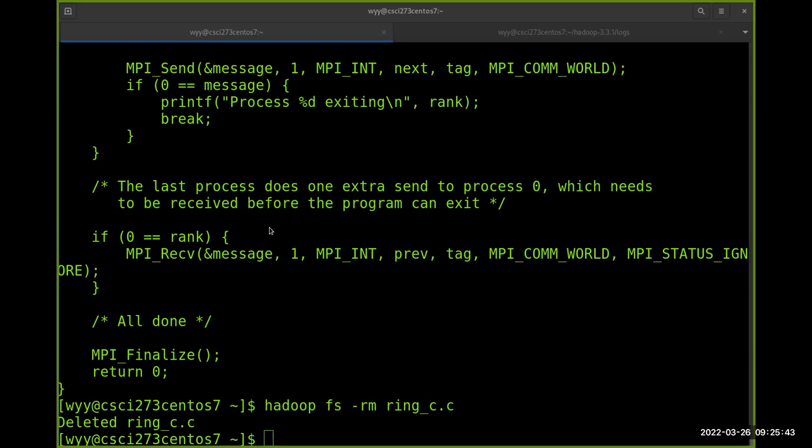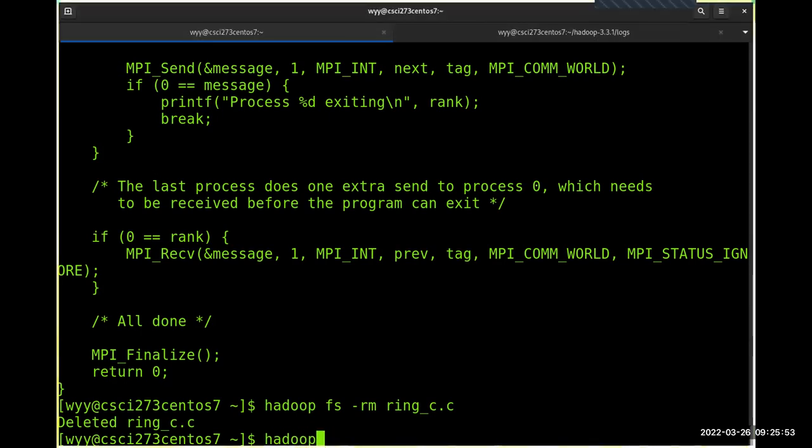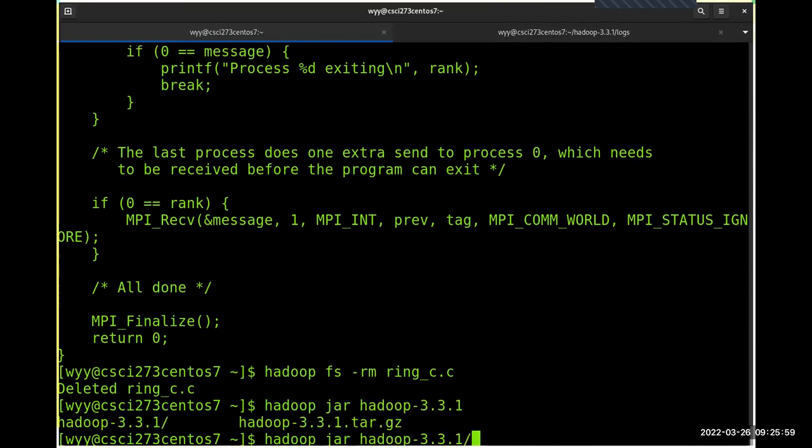The grep Hadoop examples thing, right? You can do that with hadoop jar. Where is my Hadoop examples?